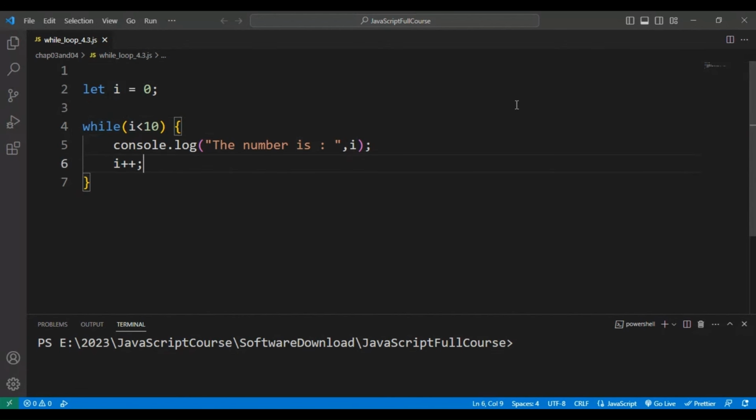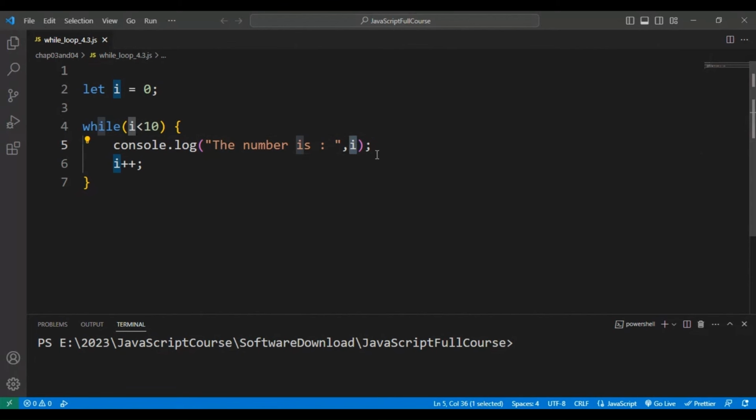If you look at this code, we have declared one variable, assigned the value 0, and we are checking whether this variable's value is less than 10. So it runs this while loop 10 times, printing the i value.